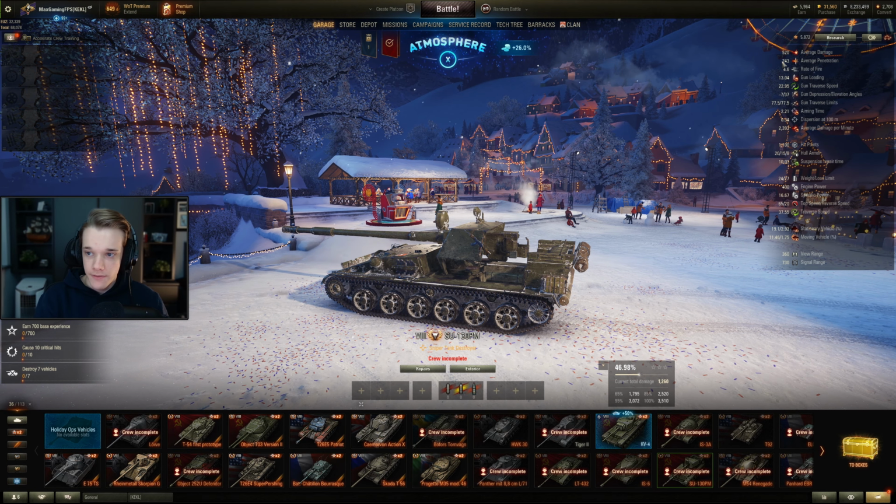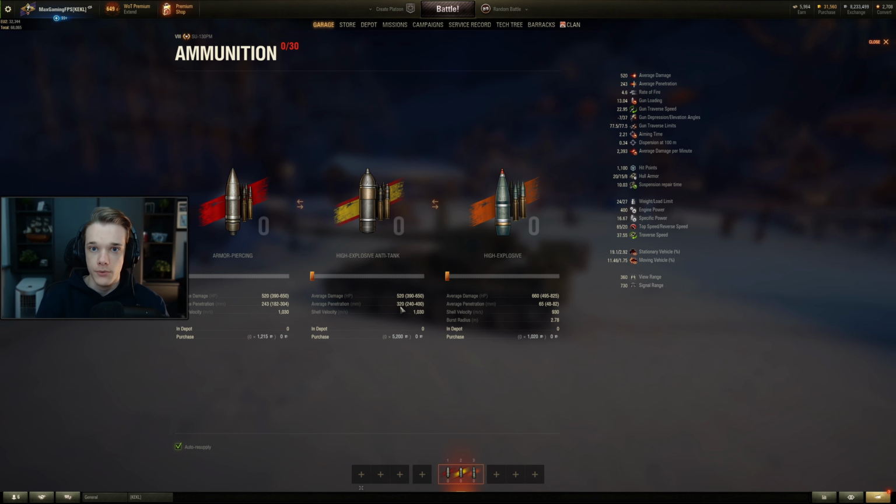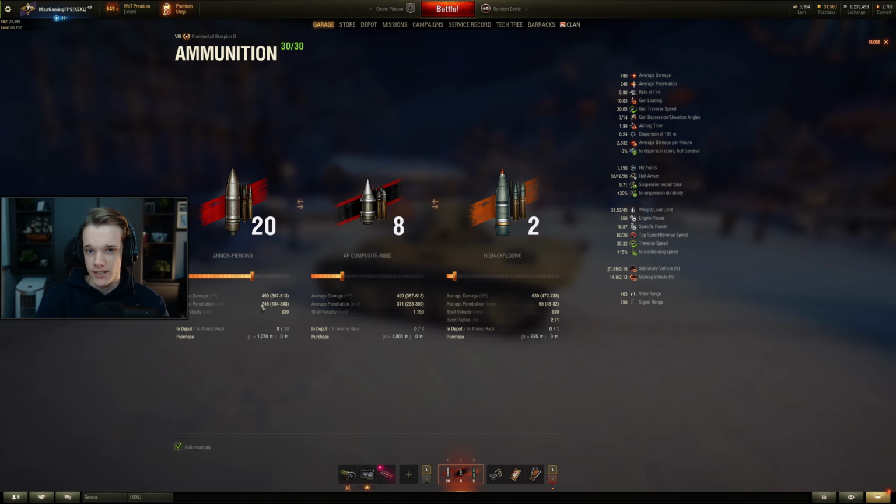Yeah, it does have 530 alpha. It does have good penetration, not just on the standard rounds, but also the premium rounds. As you can see, 320 heat rounds are quite nice, and they go at exactly the same shell velocity. It's not bad in the gun department wise, but the Scorpion G is more accurate. It gets a little bit more pen, I think. Yep, a little bit more pen on the standard rounds, but realistically, that's not going to make much of a difference. And obviously, you are going to have heat rounds instead of APCR, which is nicer, especially for those longer distances. Although APCR up close is really, really nice because it's usually faster. Although the Scorpion G APCR isn't that good.